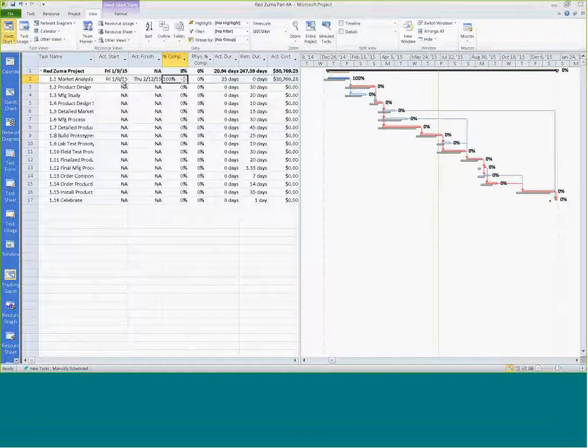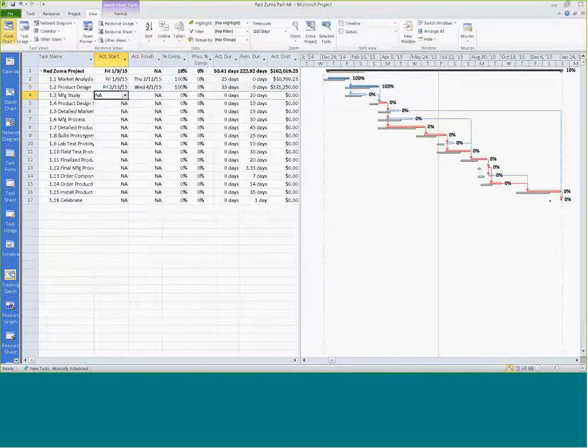Anytime we put an actual start and an actual finish, it's going to complete at 100%. So product design, it has an actual start date of 2/13, and we are actually in the calendar year 2015. I don't have to put the 15 every time. It's on April 1st, according to the table. It's 100% complete.